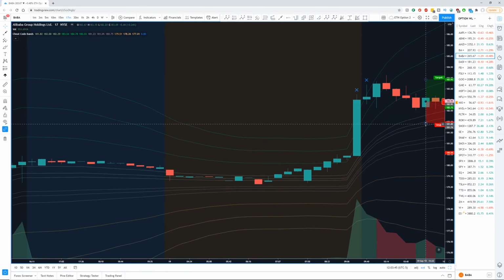Once again, the risk to reward on this one is not too great. If it touches up and then comes back down pretty quick, you're not going to see a huge gap between here. So you might not get the best risk to reward depending on where this candle closes. I'd have my stop loss below these green bands, so it would have been something like this on the first candle. Target is at the top dark green band up here.